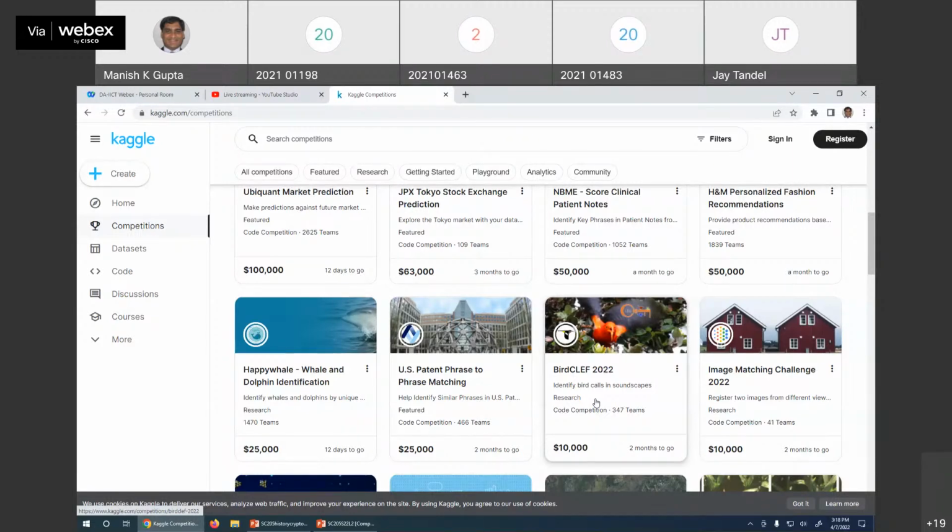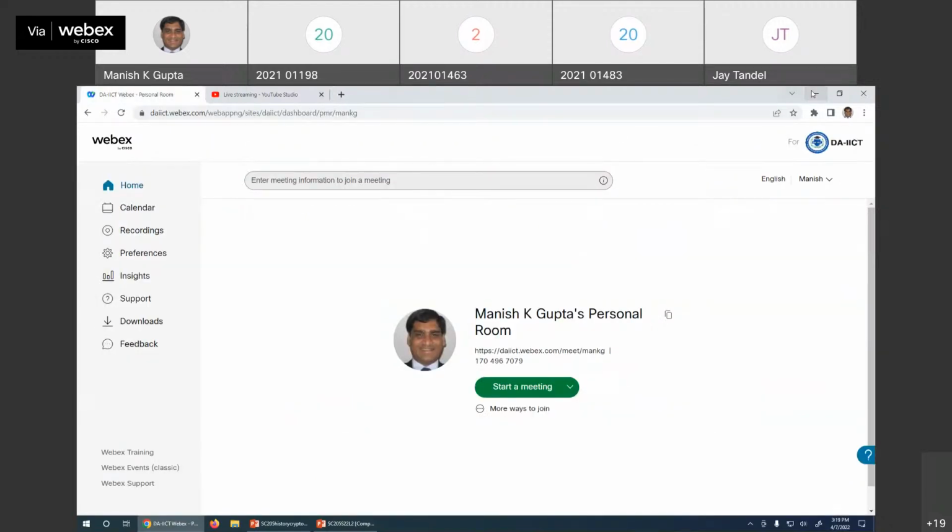Even if you don't understand a lot of algorithms, at least you get hands-on learning, because you see all the things. And Kaggle has a lot of great, very good data sets, so that you can write machine learning algorithms and try to build something. So for machine learning and AI people, this is Kaggle.